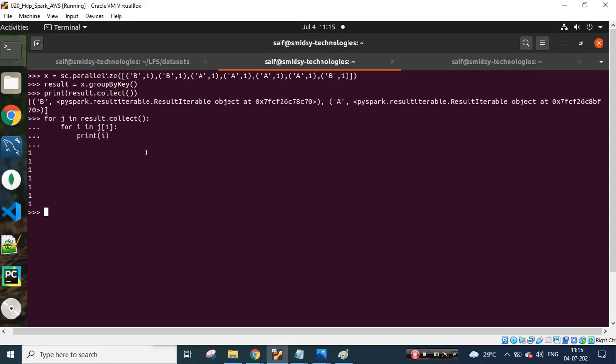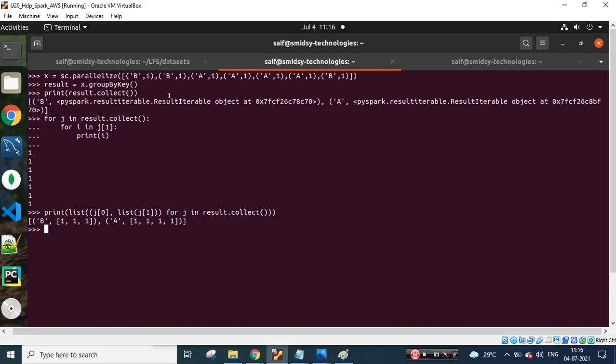So I'll write it in another form. Hopefully you should be able to get this, if you remember the for comprehension. So we can write the comprehension also. How will I write? For j in result.collect(). Okay, so my for j in result.collect() is done. Then I will try to make a list, and that list will contain j of 0. I'm trying to get my key and also my value at the same place. So I'm just trying to write some syntax, and list of j of 1. Okay, and I think that will get closed. Finally it should get closed over here.